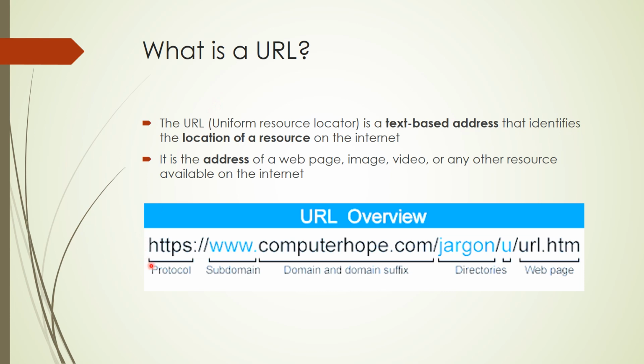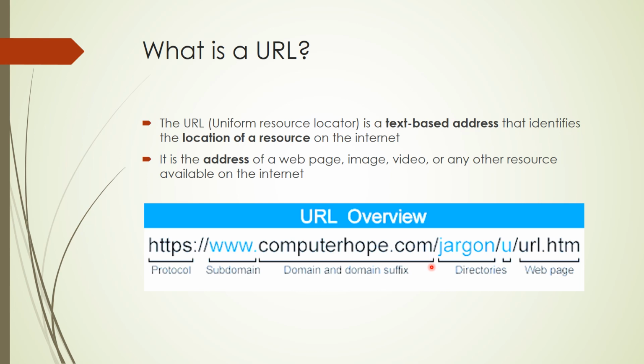So a URL has different parts. As you can see, this is one of the URLs. The first part, sometimes it will appear as HTTP, sometimes as HTTPS. This part is called the protocol. Next, starting from this double slash till this one single slash, this is, by the way, my domain. If I further categorize this domain, www is the subdomain, and after this w, till .com, this is my domain and domain suffix as well.